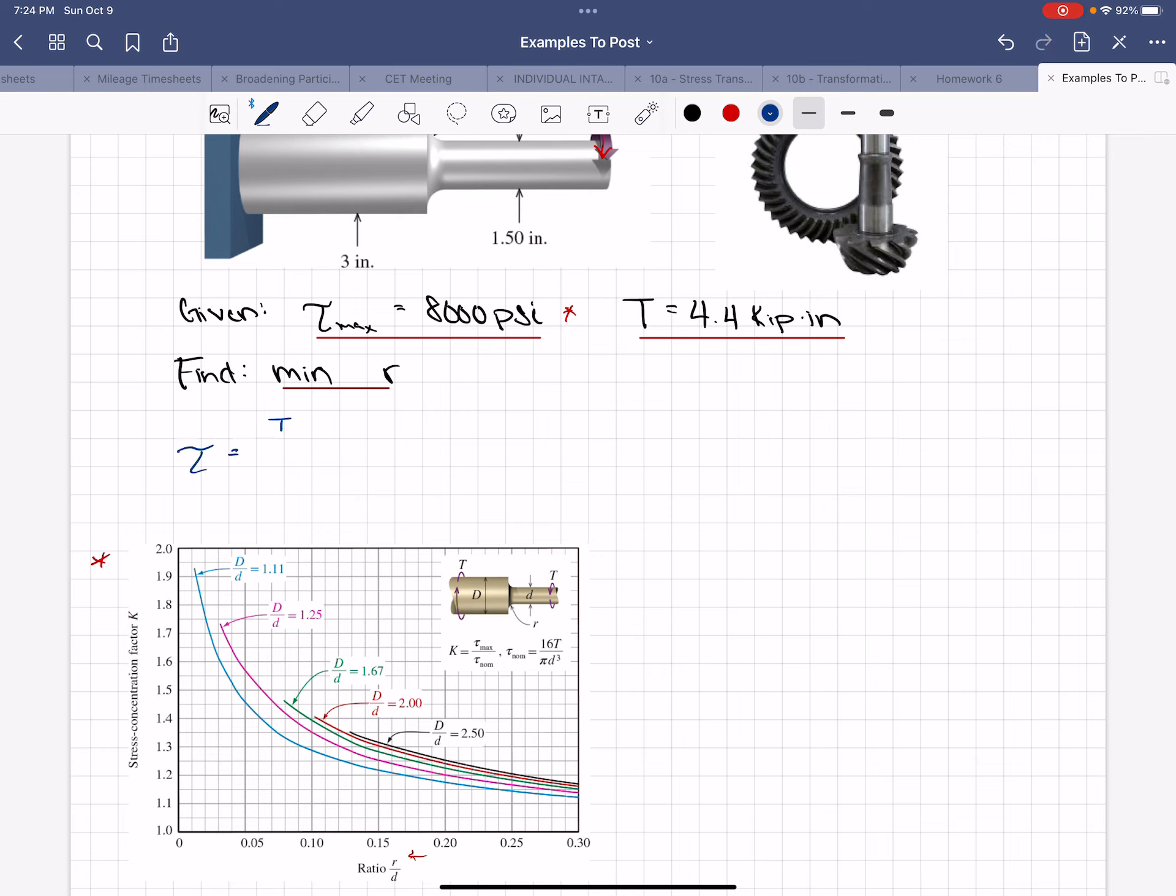What do we know? We know that our shear stress always equals our torque times our radius all over the polar moment of inertia of this section. And in this problem, we know our torque, that's given here, we know our radius, and with our radius we can calculate j.